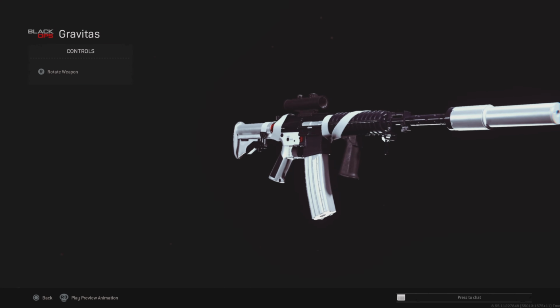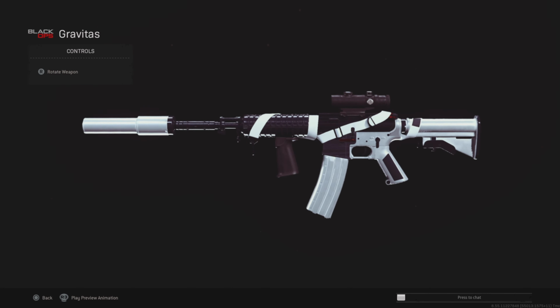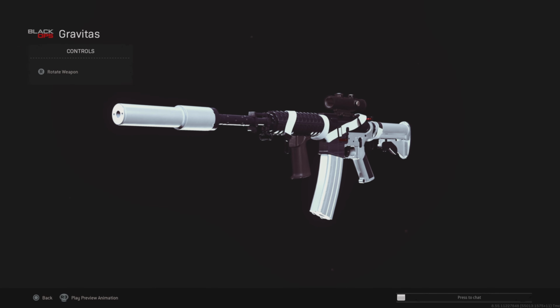Alright guys, so the first loadout is going to be the XM4. This thing is a beamer. I'm not going to lie, it does have a little bit of kick to it. It does have a little bit of recoil, but that doesn't matter. As long as you can control the recoil, you guys are good to go. And this thing kills very quickly.